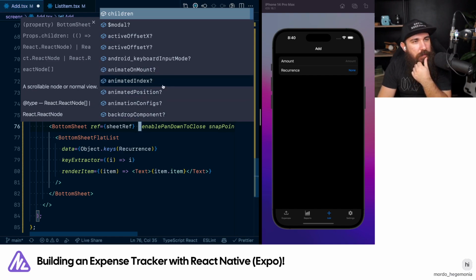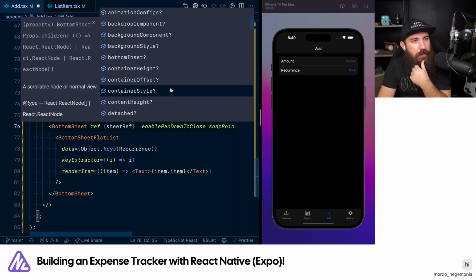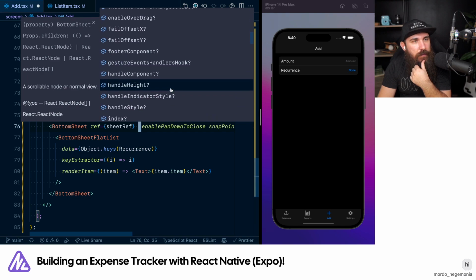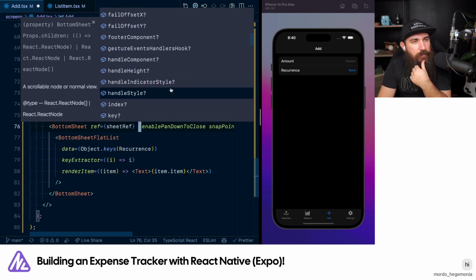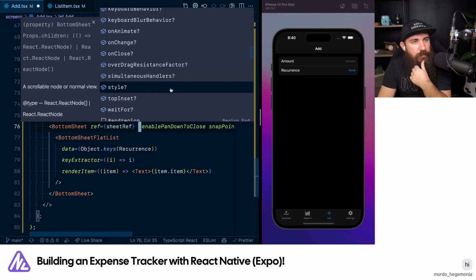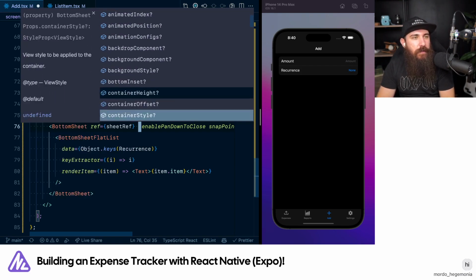Animate amount, animated index, bottom inserts, detached. It's not that.